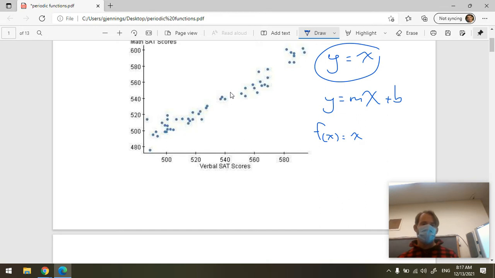We would probably have, would you agree that the y-intercept would be somewhere around 490? And that the slope there looks almost 1-to-1? Like as we go up here and we hit a math mark of 580, we're hitting a math mark there of about 590. So that's about 1-to-1 with the rise and the run. So our transformation, if it wasn't, we would have g of x being equal to some number a, which would be our m, multiplied by f of x, and then we would be adding some number c. It would be an a and a c transformation.